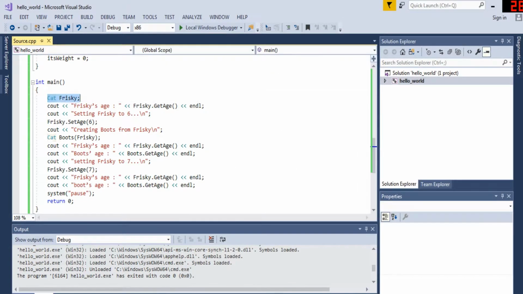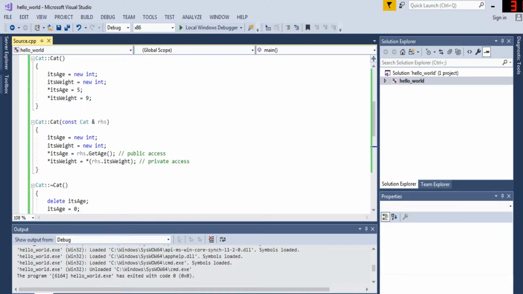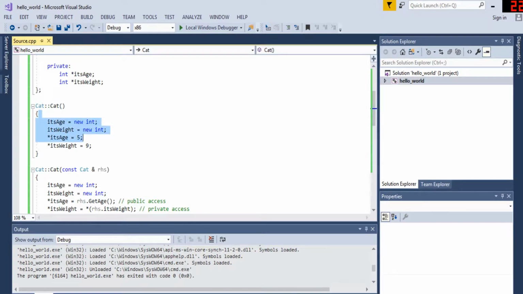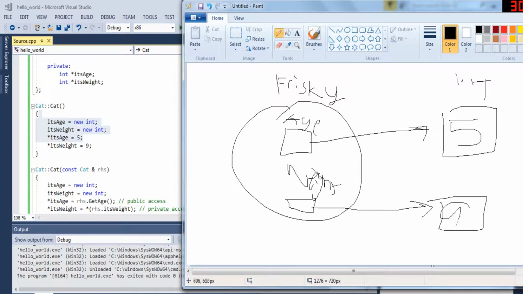So what does that constructor do? I'm at this line. The constructor allocates new memory for age and weight right here, and sets the values to 5 and 9 respectively. This is an integer, this is also an integer, and it sets the value to 5 and the other to 9.